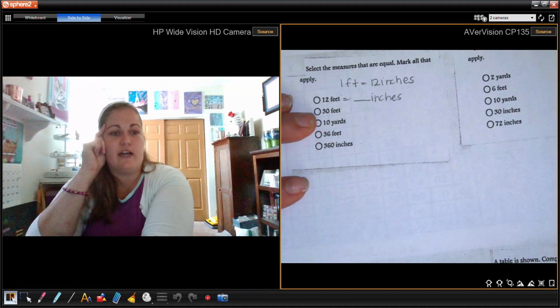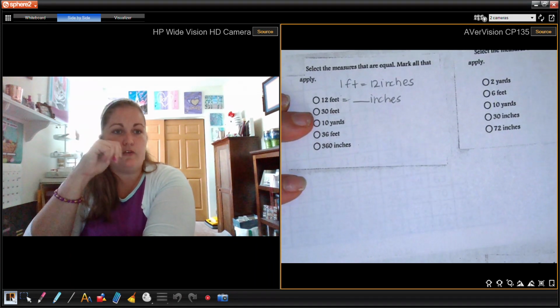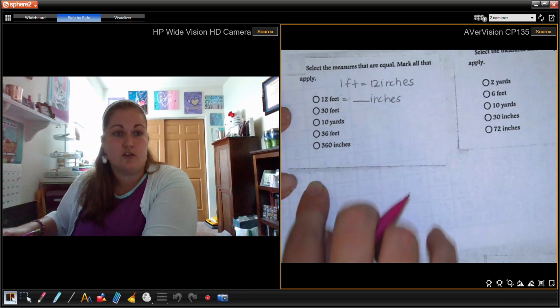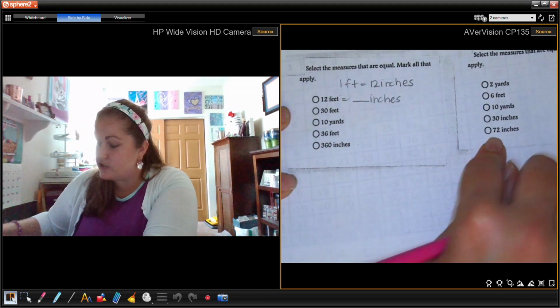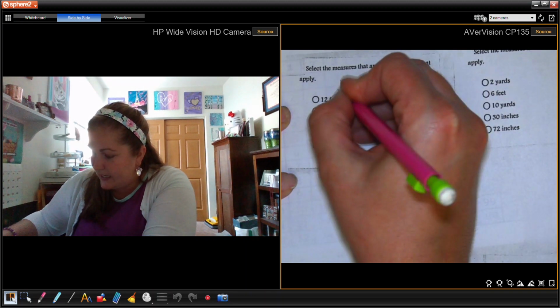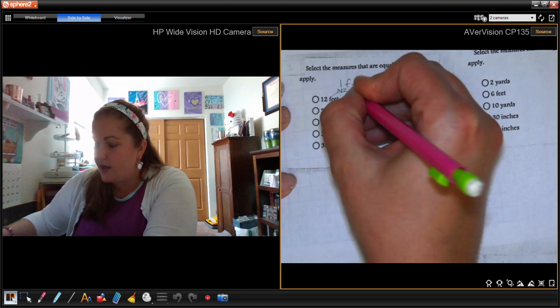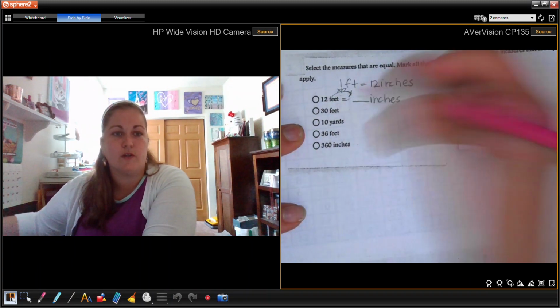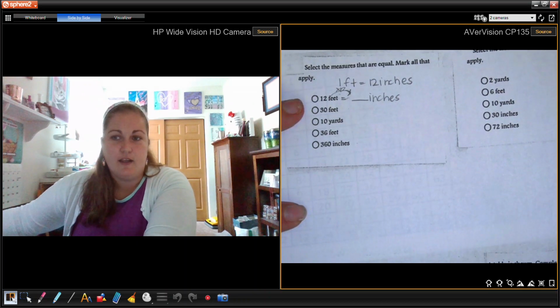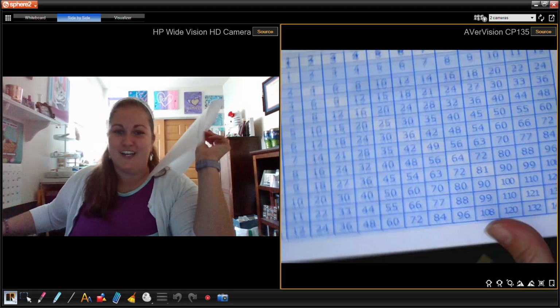But what you have to get in your head is that drawing equal groups is like multiplying. So I could sit there and rather than drawing 12 groups and labeling 12 in each, I just have to think to myself, to get that number of inches, I have to multiply by 12. So 12 times 12 equals what? If you don't know that, then you have to stop and think about it. With my agenda sitting right here, I can use it.